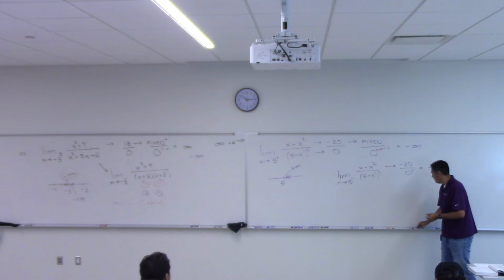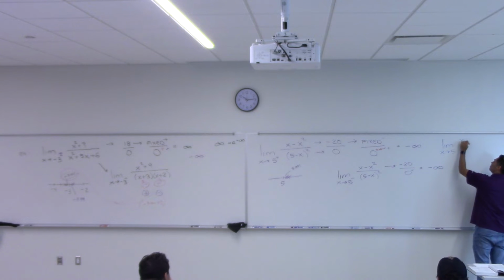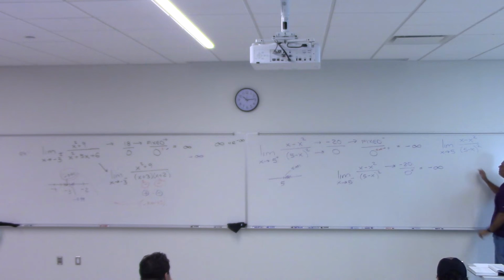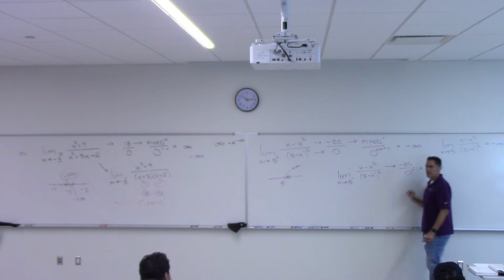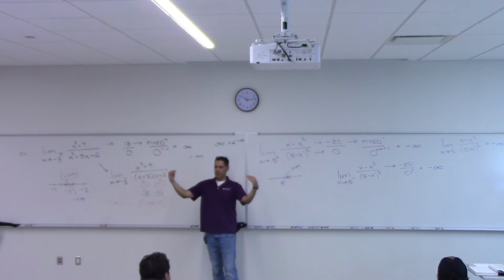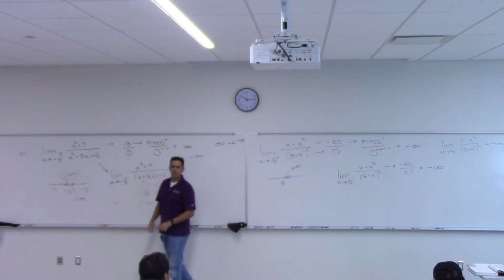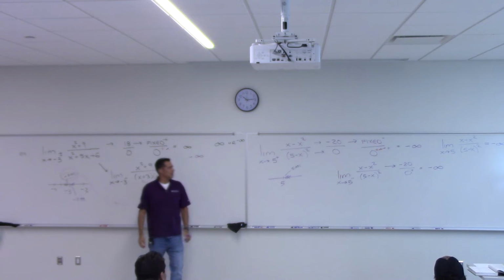Which means that if I wanted to know the limit as x approaches 5, and I don't give you which side, this means you have to come in from both sides. I don't give you left or right side here. Your answer is what? Negative infinity. Because you knew from both sides you got the same answer. So that would be the rational function, basically both sides going like this. Is it making sense? Yeah.